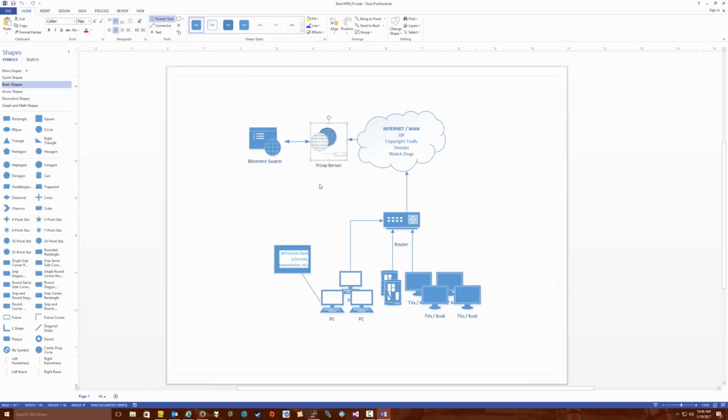Now, if you're with a provider that does send copyright notices, that's not that big of a deal. If the proxy server terminates your service, who cares? You could just go to another proxy service. That's not the same thing as your ISP. If your ISP terminates your service, you have no access to the public internet at all. So that's a very big deal. So that's a very simplistic way to accomplish anonymity.